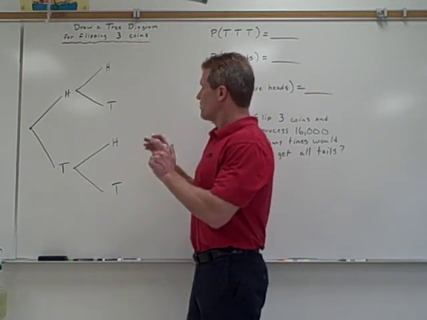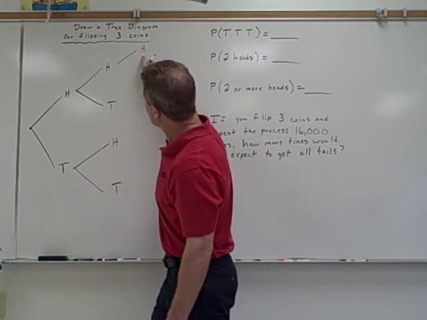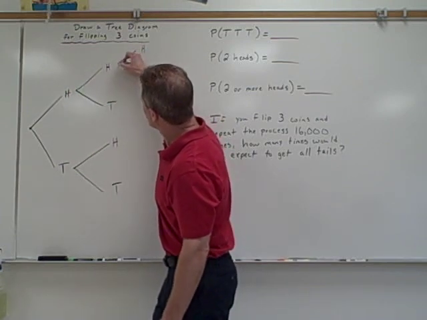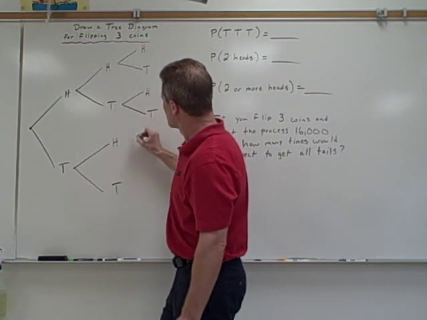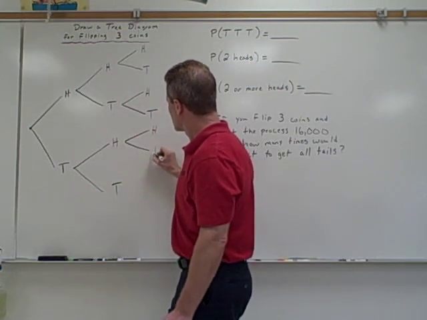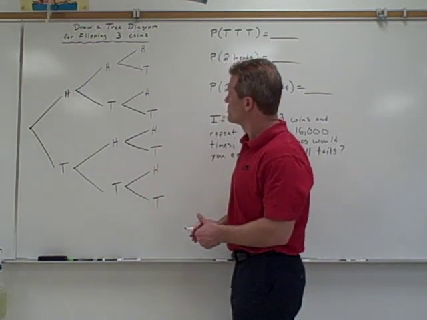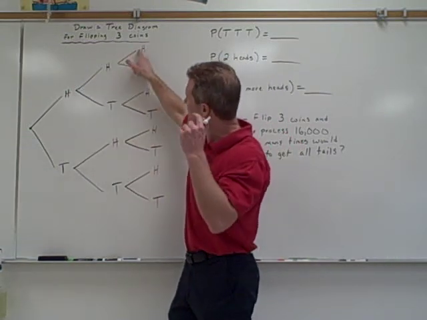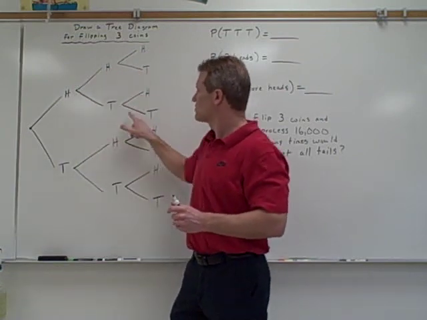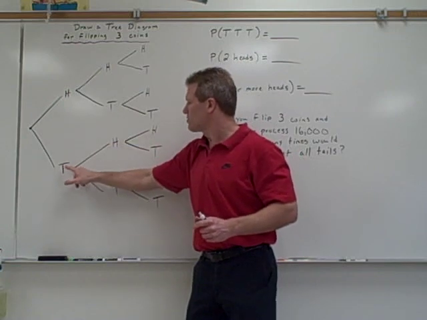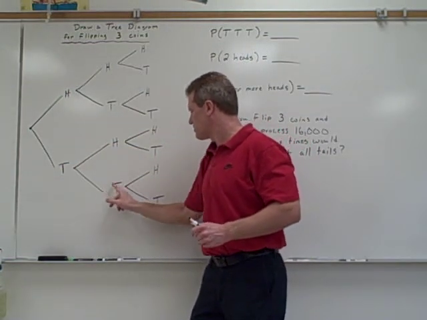So you'll flip the third coin. The third coin could be heads, so you could go heads, heads, heads, or the third coin could be tails, and that's true for each option. You could get heads or tails again. So what this is showing is that you could get heads, heads, heads; heads, heads, tails; heads, tails, heads; heads, tails, tails; or you can go tails, heads, heads; tails, heads, tails; tails, tails, heads; tails, tails, tails.